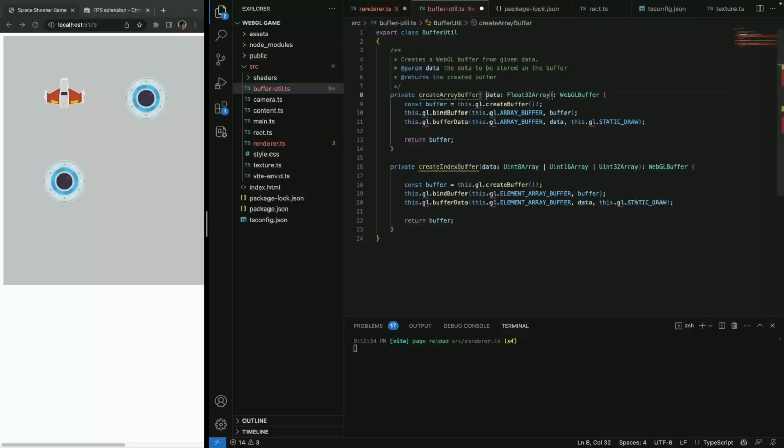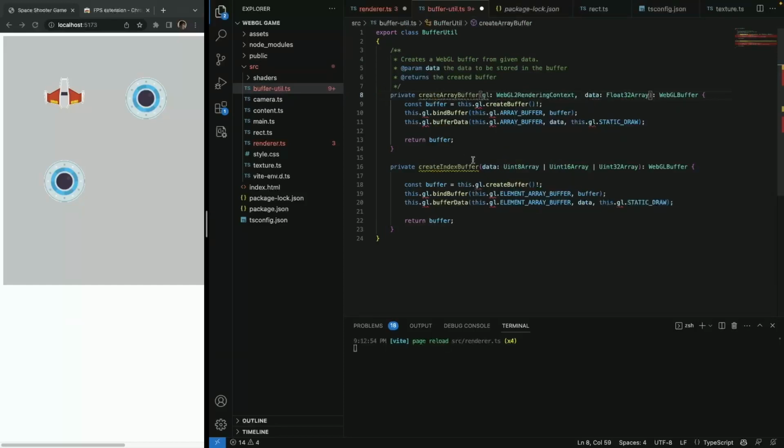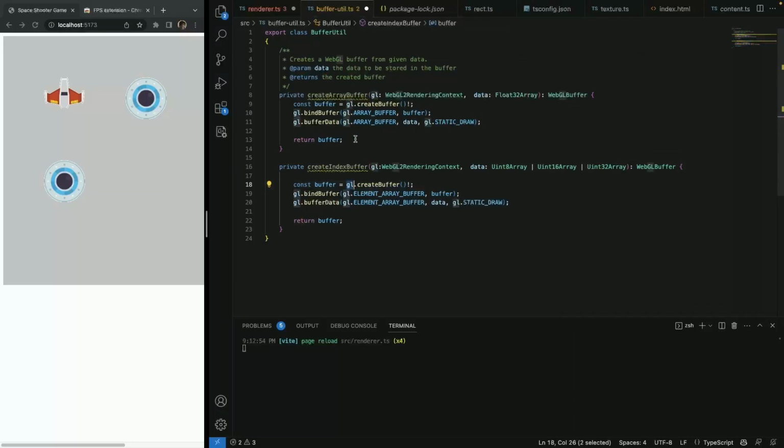And here, our this.gl is now going to be pasted in, and here as well, WebGL2RenderingContext. In Visual Studio, you can press Command F or Control F, and it will open this find. If you expand it, you can just say this.gl, and then replace it with gl. And that should fix all our errors here. And let's make these methods public static as well.